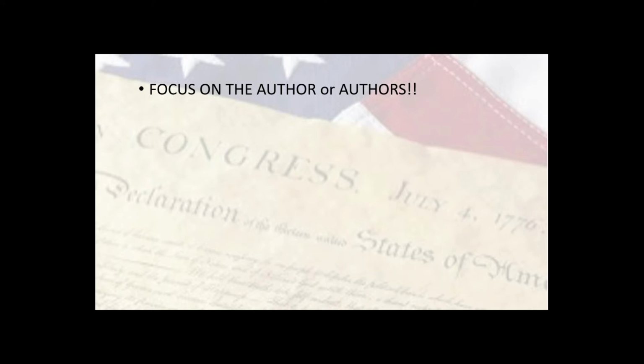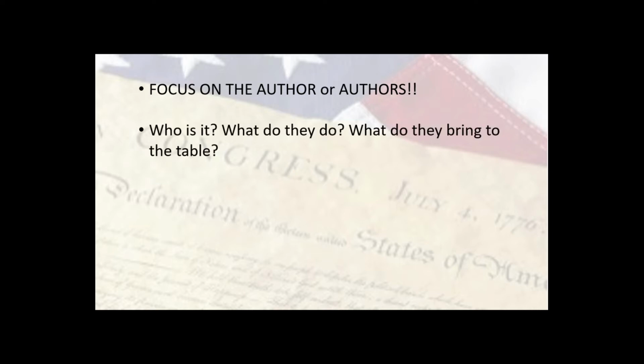And then also think about those people who directly debated it and subsequently signed the document because they have some contributing influence as well. But you certainly want to think about the distinction between the influence that the authors, the writers of the document had, and those who were debating and signing it. But more than simply identifying the author, you want to think about who that person actually is. What title do they have, if any? What kind of power relationships do they have? What do they do for a living?